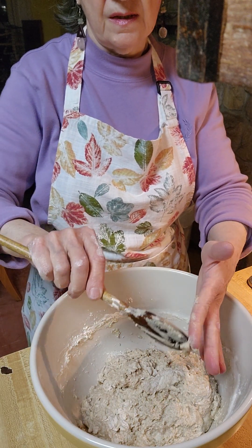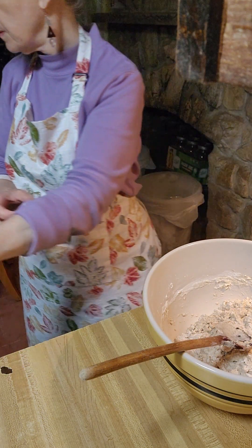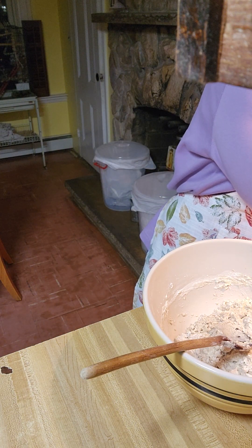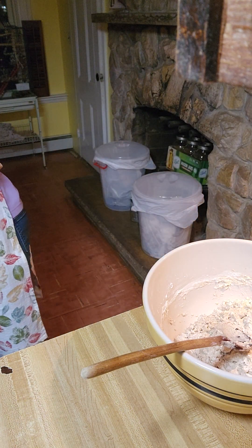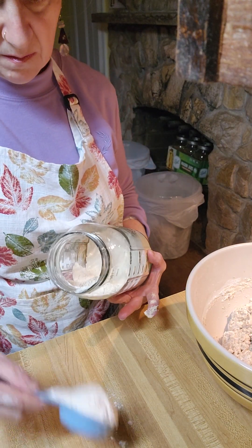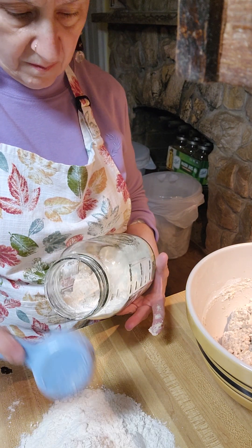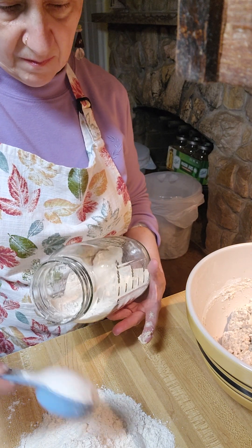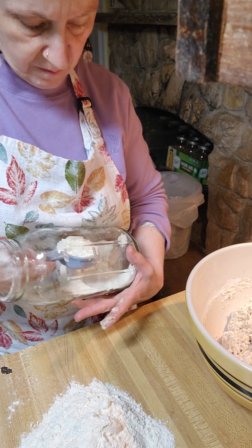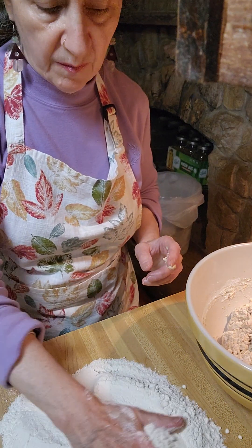It's tacky enough but not runny, so I can put flour here now. How much flour are we going to be using in this whole thing? Because we're making two loaves, we should be near five to six — five cups of flour. We've already added two and a half, so we have about another two and a half to add. I'm putting a cup and a half on the table here, and I'll be kneading it out and make a bed for it.